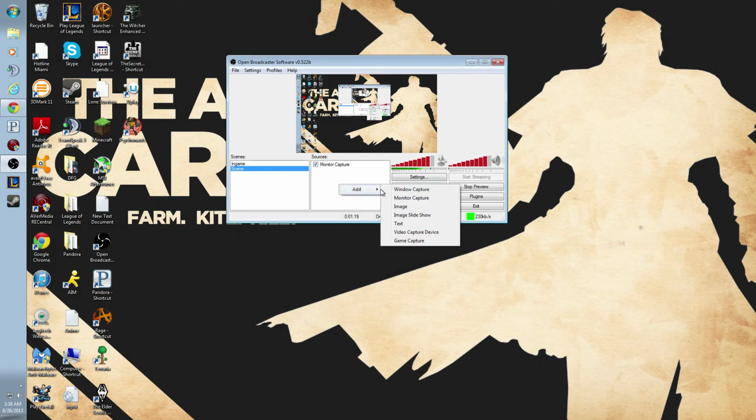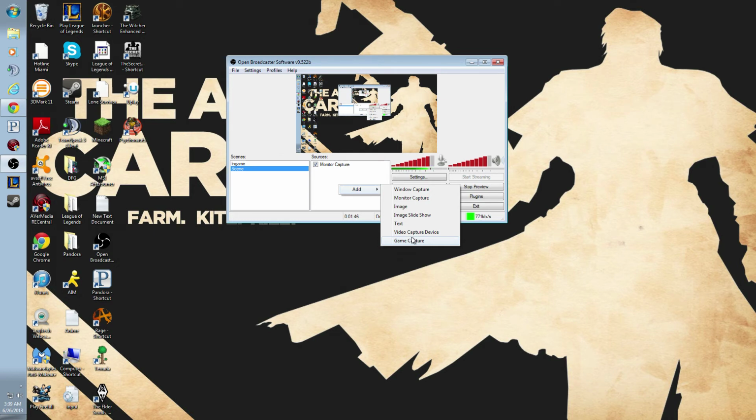Now we are going to discuss the second way, which is game capture. Now, most people I know use window capture. The only other thing to note on window capture is you're going to have to put in your executable each and every time. It's a little bit of a pain in the rear, especially when you have multi-client games, or League, or any other games like that. So, a little bit of a pain in the rear, but hey, you gotta do what you gotta do.